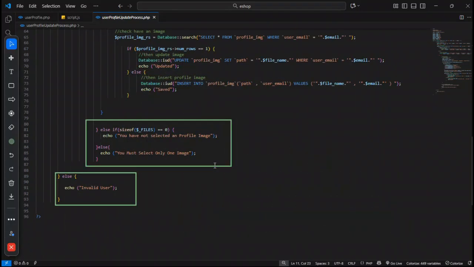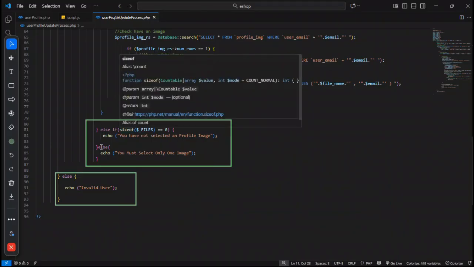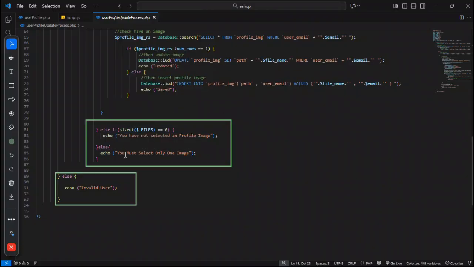And after that, if there are upload errors, we will handle them by using the else if and the else. So here, if no image is uploaded or more than one file is selected, these messages appear. So if a profile image isn't selected, you will get this alert saying you have not selected a profile image.